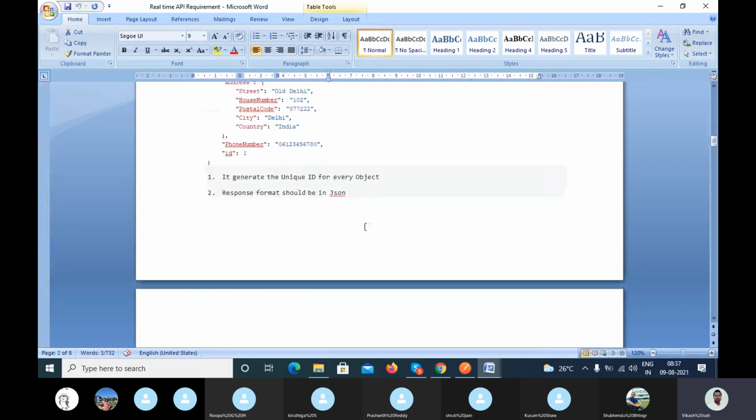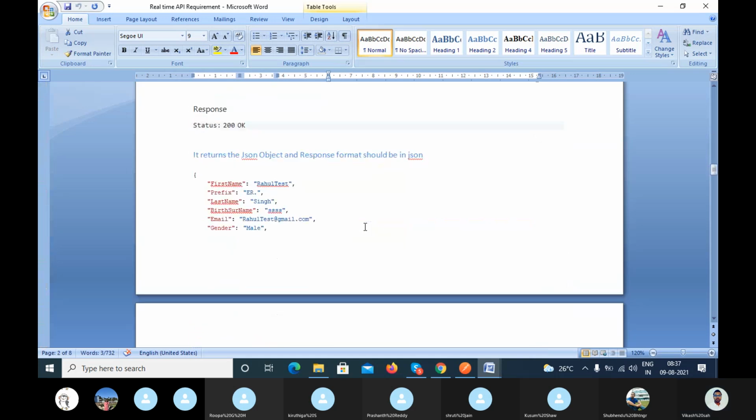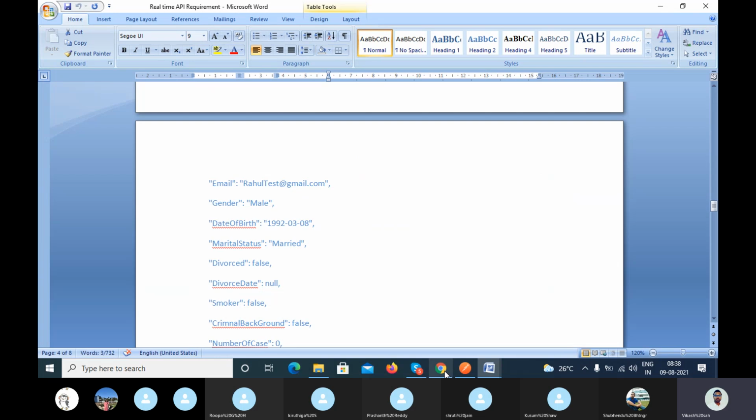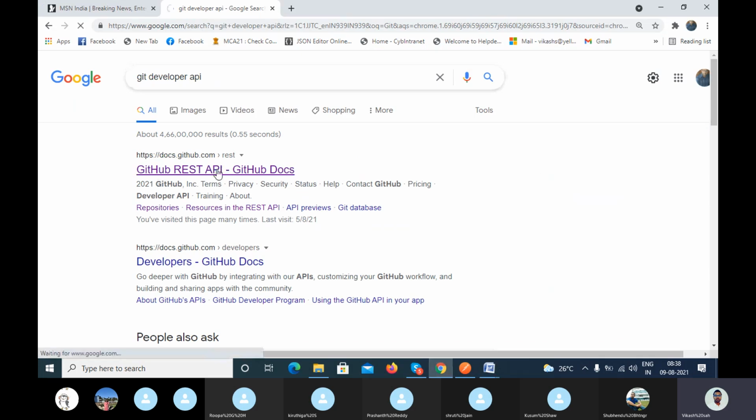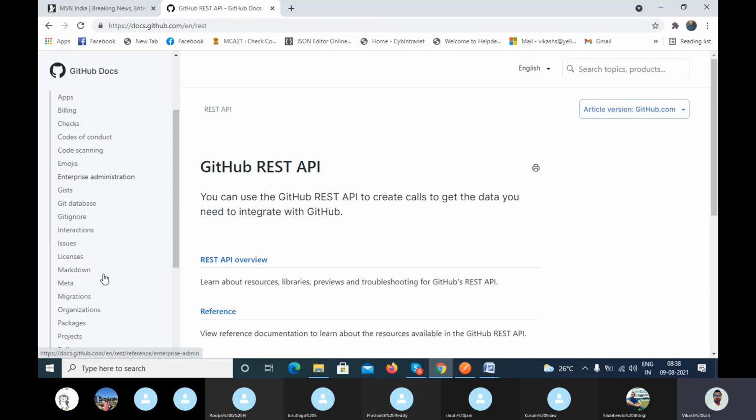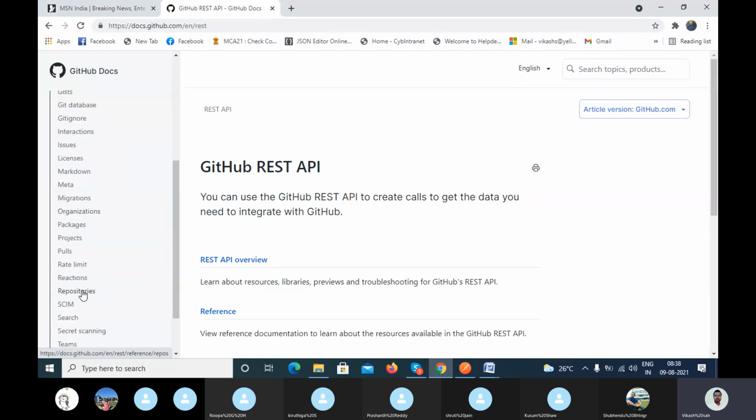Okay, so we have discussed all these requirements like post, put, patch and delete, right? And we have also discussed the GitHub requirement. I have also provided you the GitHub reference. Here you have to go to the repository section.